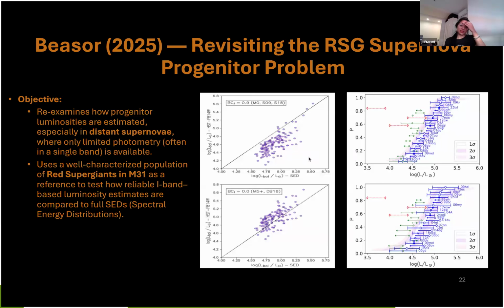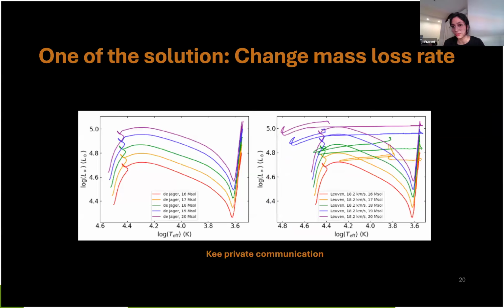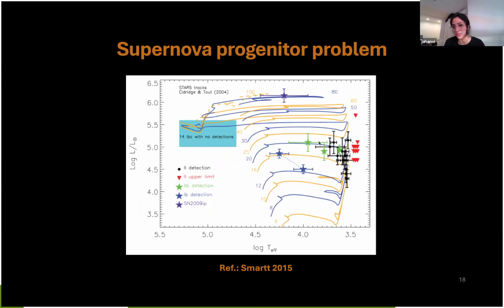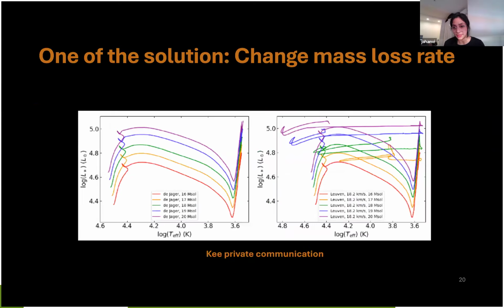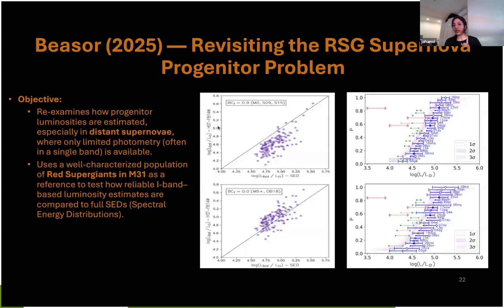So we know the errors that we get on the luminosity. I can go back and show you, for example, this, because I forgot to say, sorry, but you see the error bars here. These error bars in the luminosity are basically because of the extinction, the uncertainty on the extinction, bolometric correction, and distance estimation. So what she did is she said, what if I change the bolometric correction?